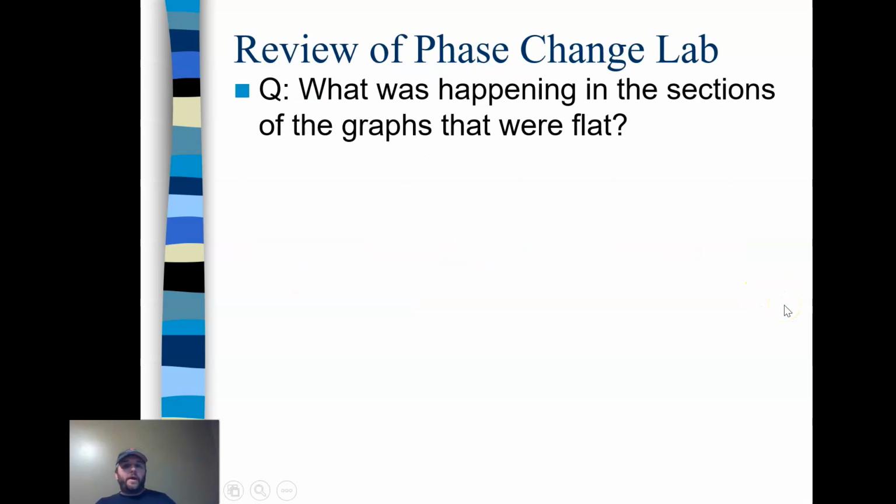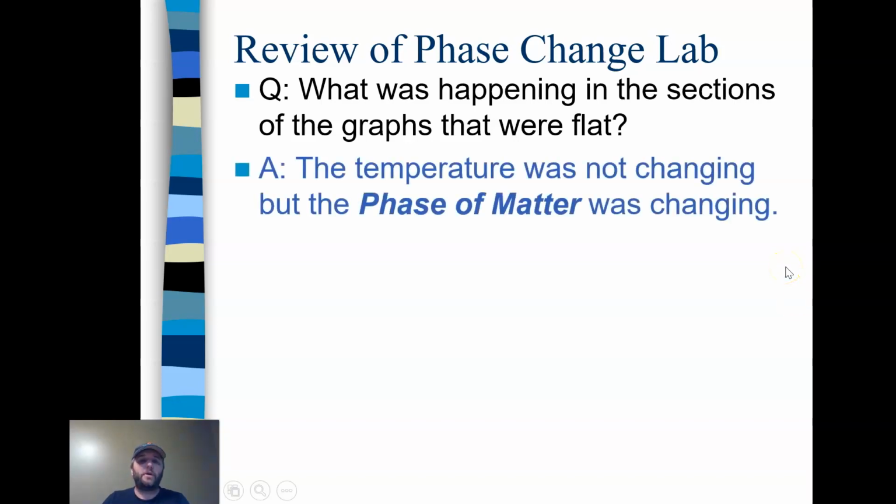Okay, so to review what happened in our phase change lab. The question was, what was happening in those sections of the graphs that were flat? If you recall, the beaker was on a hot plate, and the hot plate was definitely adding energy to the water. But the temperature was not going up. Why not? Well, even though the temperature was not changing, the phase of matter was changing.